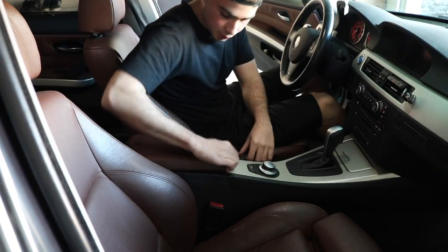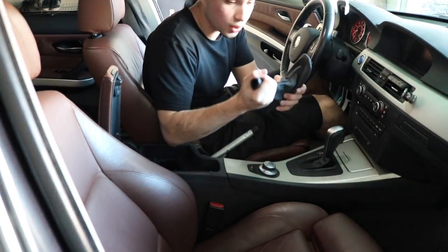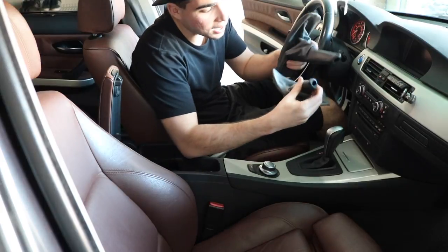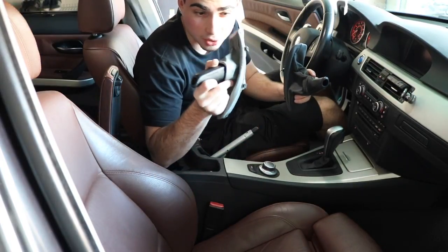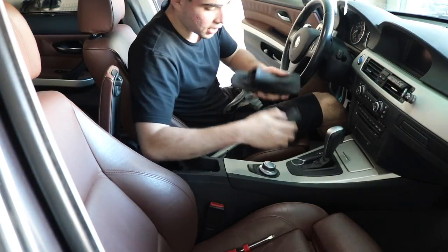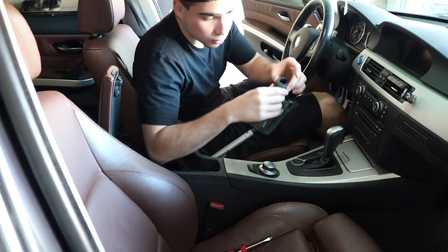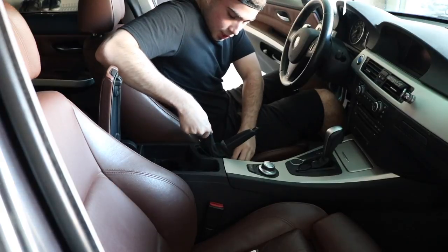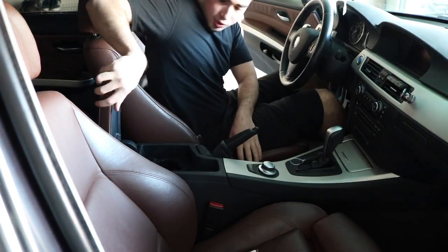I gotta remove this boot now because for some reason this thing is just destroyed. I'm going to open it up and switch out the handles but keep the same boots because I like the black boot - obviously not this ugly gray boot. Let's go ahead and break these stupid zip ties off, swap out the handles, put this to the side, use this one instead. This bad boy needs a zip tie - throw a zip tie on it, put it back, and slide this thing back in. That clips in - job well done.